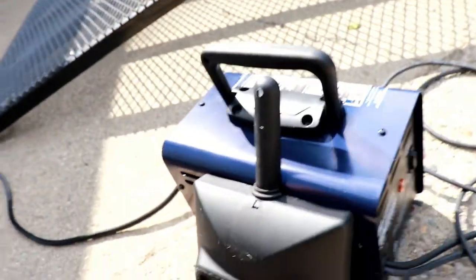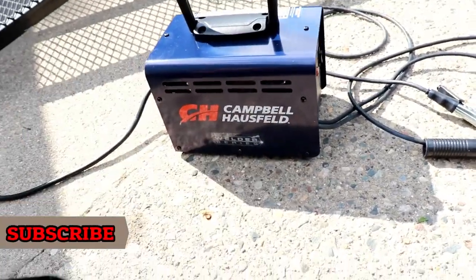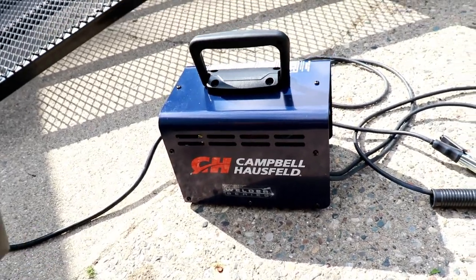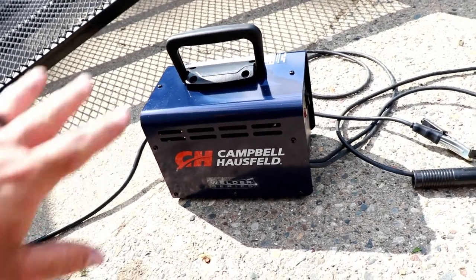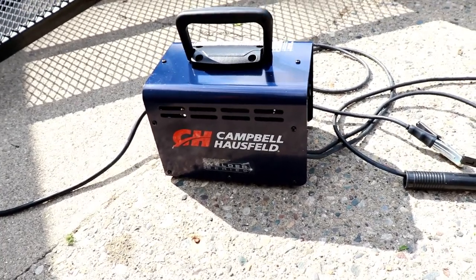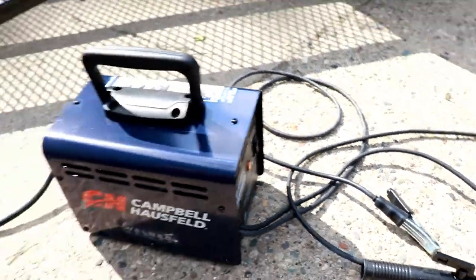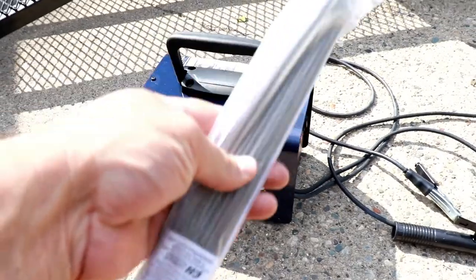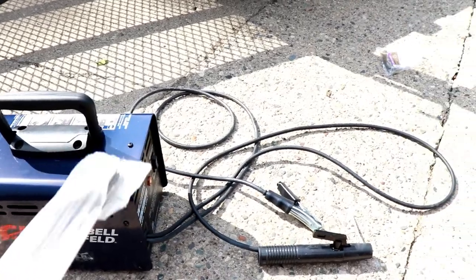So let's talk about the welder. All right, this welder came with a few things. So this is the little but mighty welder here. That's not the name. It's Campbell Hausfeld. And it's part of the welder series. This is the smallest unit. Then they step up from there, and again from there, and again from there. So what came with it was some of the electrode sticks, some of the welding sticks here, a whole pack of them. I've already gone through one, almost through my second.